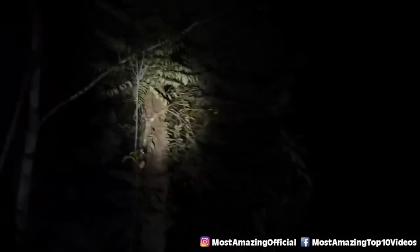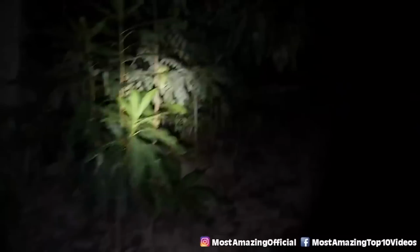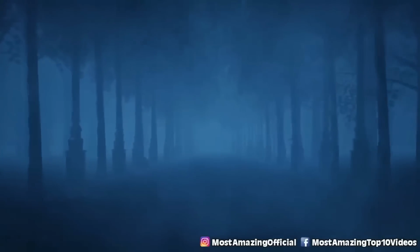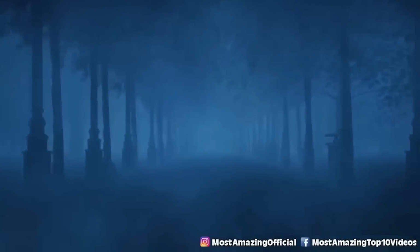In the darkness, he described the creature's appearance as being 3 feet tall, standing on 2 legs, and having 2 arms, looking like a miniature person. While it can be easy to misidentify animals in the dark of night, I personally can't think of any normal forest creature that would match anything close to this description.